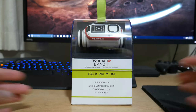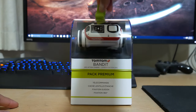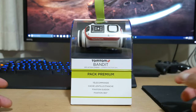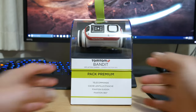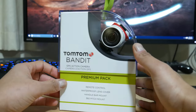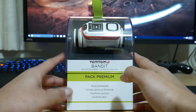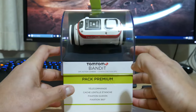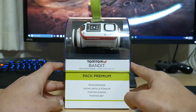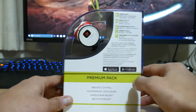Alright, so this is the front of the box. If you are picking it up in a shop, it comes with this nice little ropey label thing here, which you can mount on a hook or something like that. You also see the full view of the camera from the side, so you get a good look at it while it's in the shop. There's a little sticker showing what actually shows up on that display. It's a monochrome display, so it doesn't actually give you a viewfinder, unfortunately. It says TomTom Bandit, pack premium, so this is the premium pack with the extra bits.